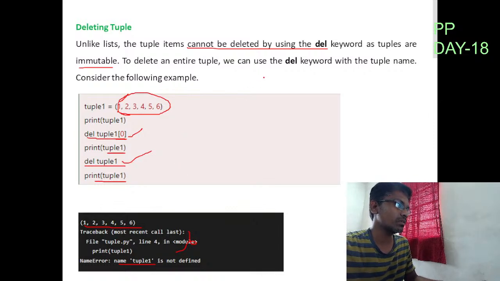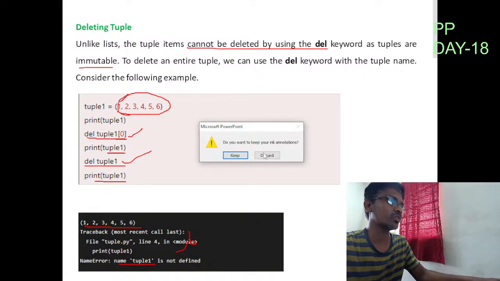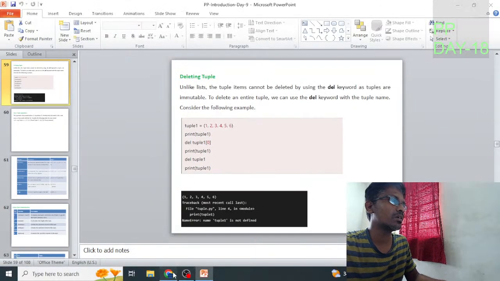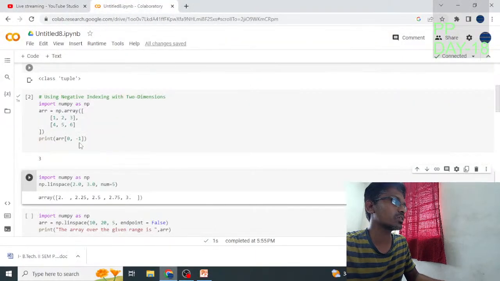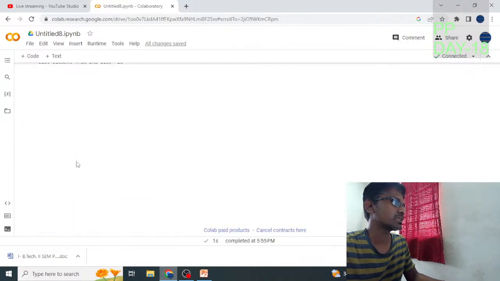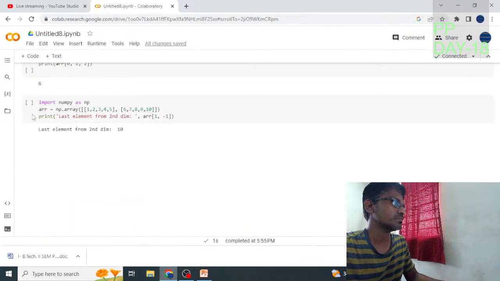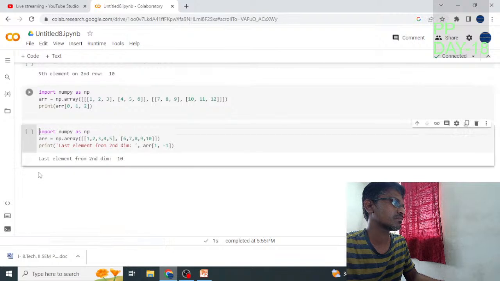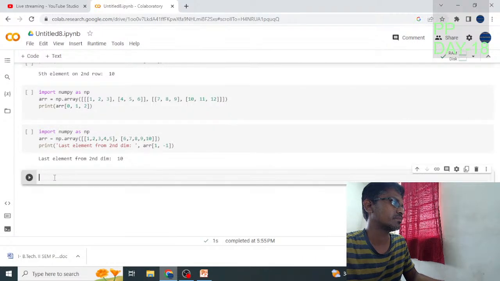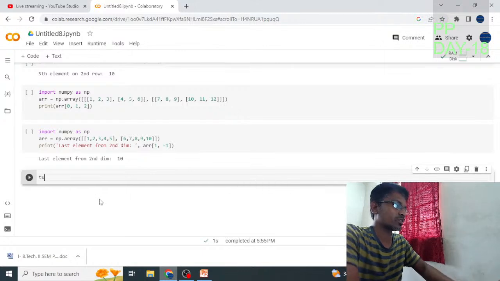So now let us execute this code. You have to execute this code in Google Jupyter notebook. So now I want to execute this code in the Jupyter notebook.